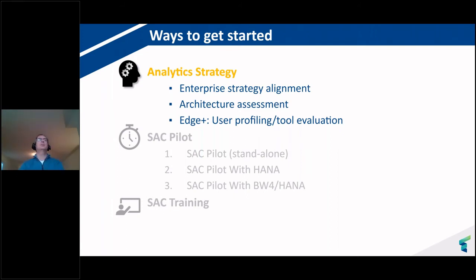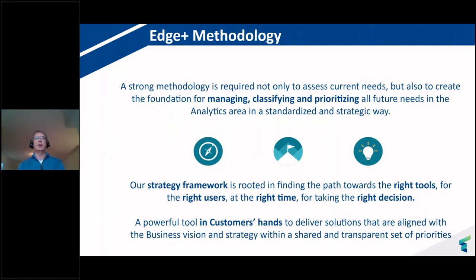So what does that look like in our Edge Plus methodology? We have a strong methodology. It is required, as I said before. You've got to understand what people are trying to do before you go and do it. If you just say, hey, here's a hammer, go find some nails, and everyone's like, I've got a bunch of screws here, it doesn't help them. And that's often the case. I've seen many times in my time in industry where tools were purchased and just became shelfware, or became data extraction tools rather than really data analytical and empowering tools for the business.